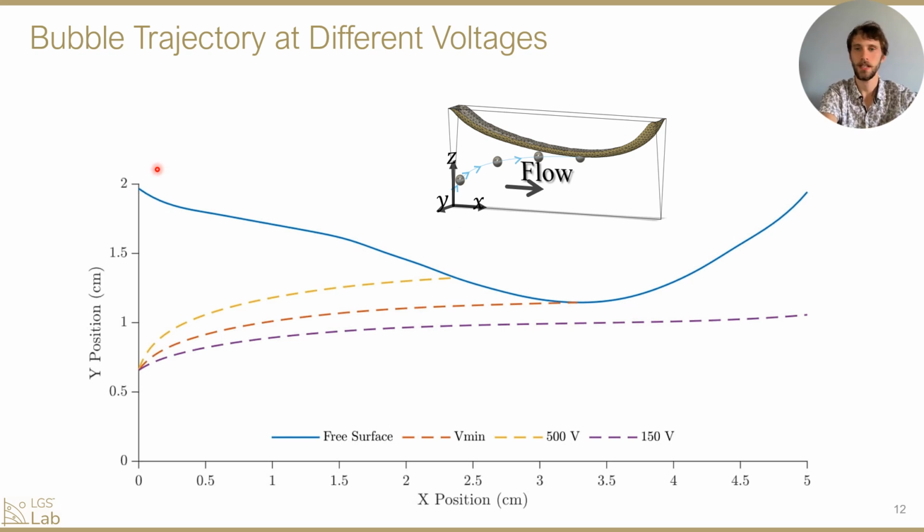What we see here is a given test case, where we see in blue is what the interface looks like inside the wedge. That's where the gas and the liquid touch. And this red dashed line shows where the bubble goes from starting up to hitting the interface. And this is the minimum voltage required to do so, which is around 250 volts. Anything below that, we see 150 volts, and the bubble remains in the flow. Anything above that, we have here 500 volts, and the bubble is removed even faster.